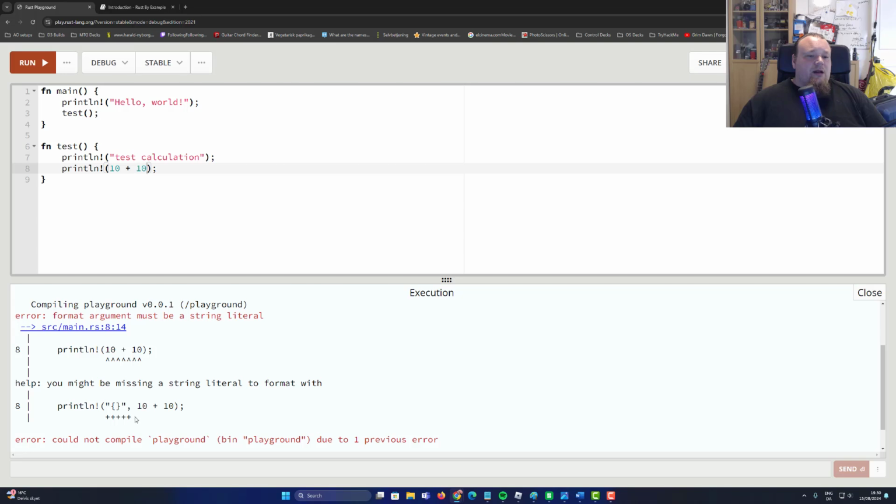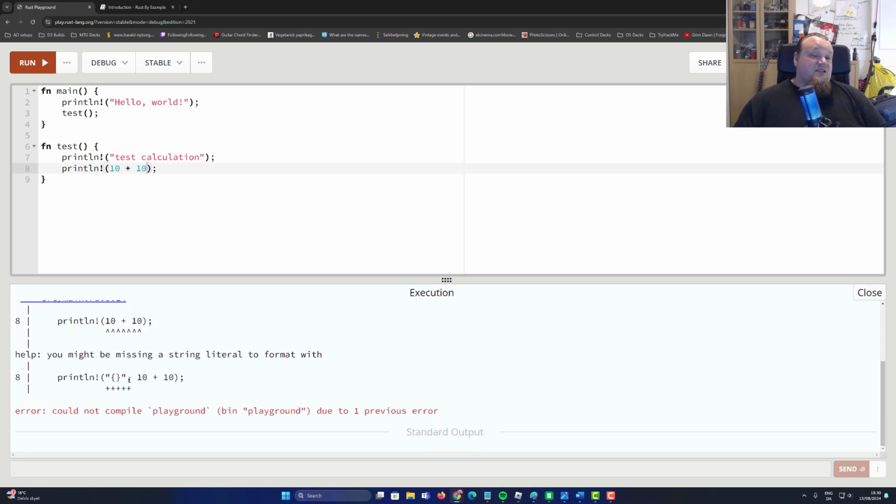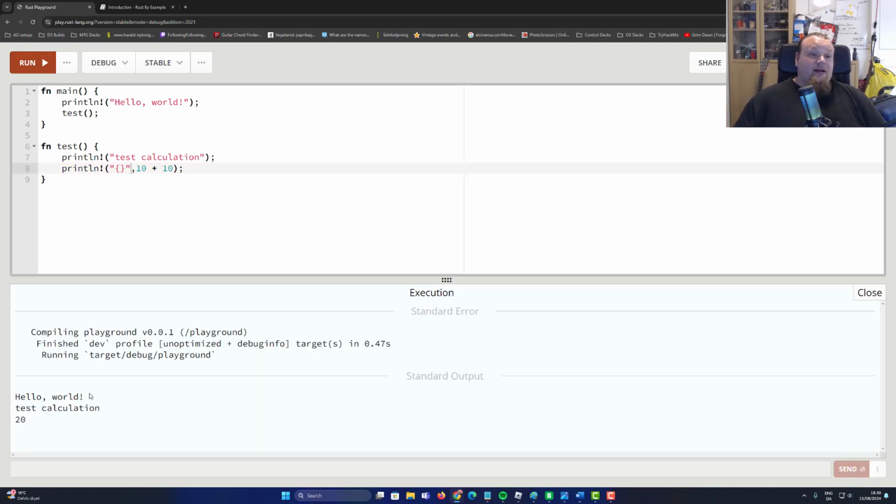So it kind of suggests us to do this below. And I like, is this compiler actually telling us to do this? Is it telling us to say, like, if we add something, we need to have a format to print it in. So we need to have like this.